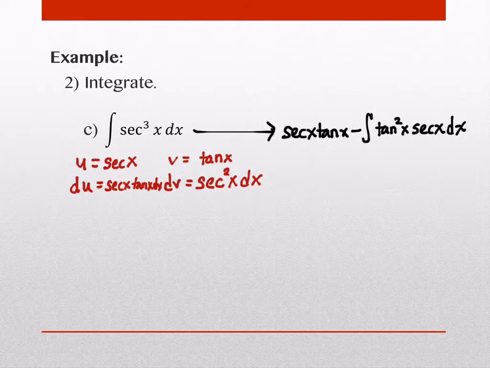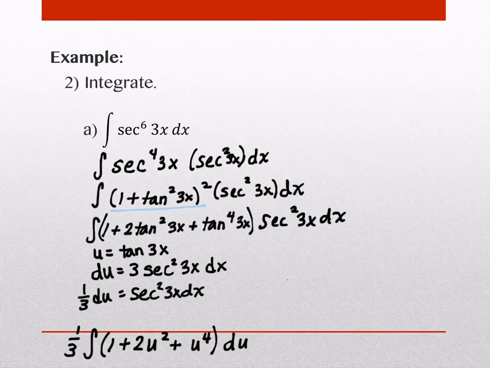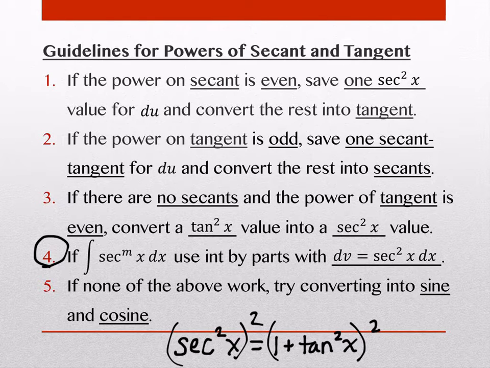And we've created something that doesn't look like what we originally started with, tangent squared secant, which means we have to go back to that list of guidelines and figure out how I'm going to integrate that one now. So, which of the guidelines will that fall under? Which one? 2? 1? I'm not looking at it either, so maybe we should all look at it together. It's not the first one because secant's not even. Is it the second one, tangent's odd? No. We don't want to do into 5. That would be not so very helpful.